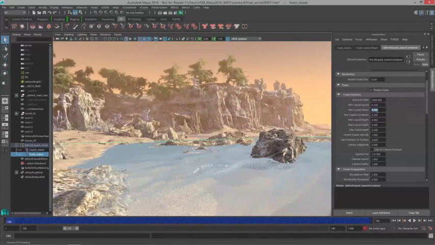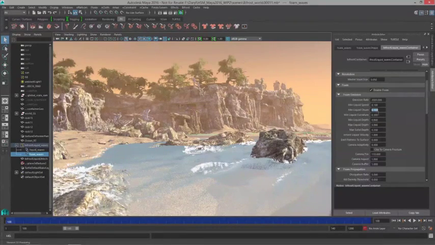The last one that we're going to talk about really quickly is liquid curvature. This looks to the liquid that's emitting these particles and how steep the changes are in its curvature. So if they're really steep waves, they're going to emit more foam particles. Pretty straightforward. So again, we're just going to drop that value down because I really want to get a lot of foam particles in my scene.